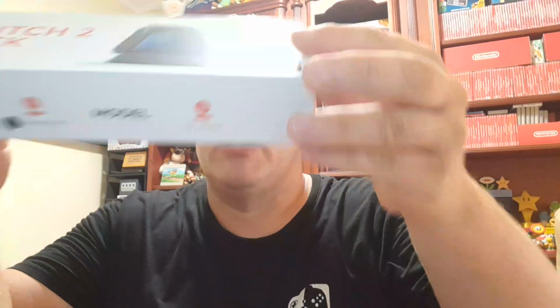So the product is a Switch 2 dock. It has USB-C input, the male head USB-C output, USB-A output, HDMI output, LAN input, and all that. Mind you, this particular model doesn't come with LAN. There is another model that does. This is the standard, but there is another model if you want which has the Ethernet connection. But let's just actually get on with the unboxing.